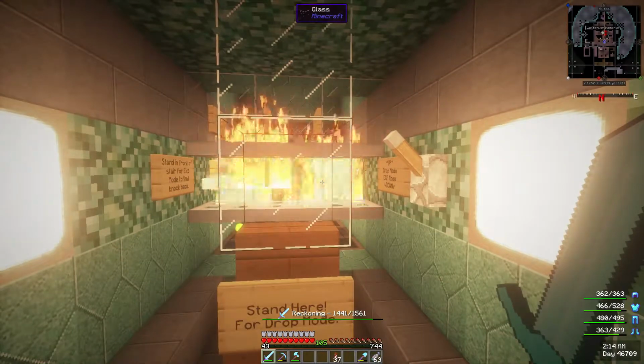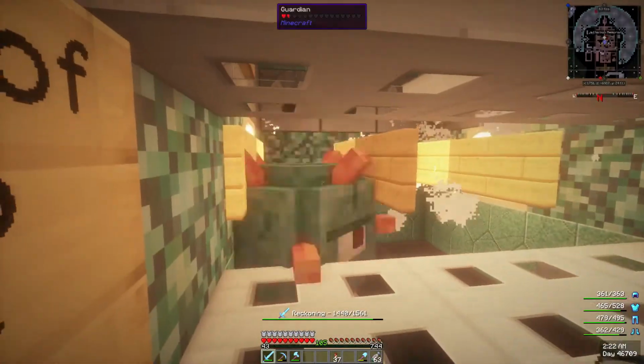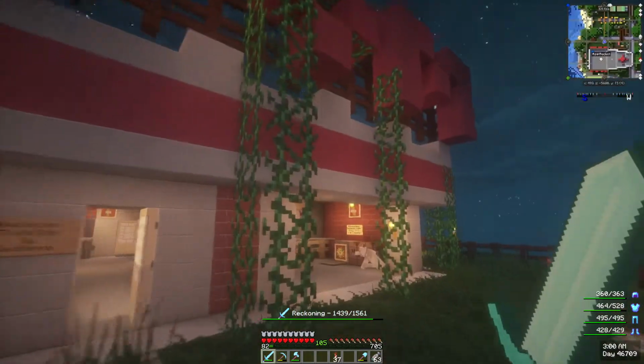So this is passive mode. This will kill them on their own. Some of them seem to be extinguishing a lot faster than they should be. That's kind of odd, because there's 4 layers of lava. Oh man, where it started it all.